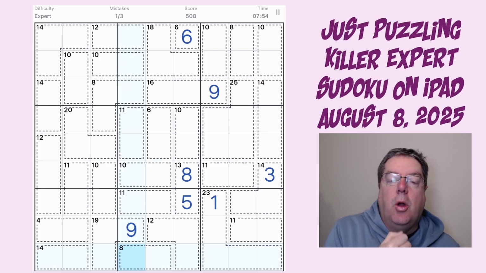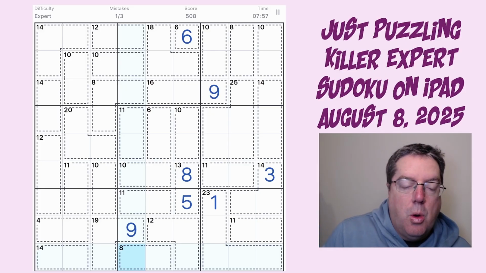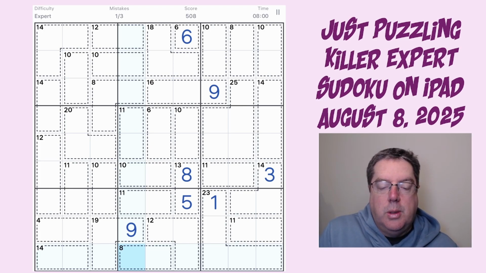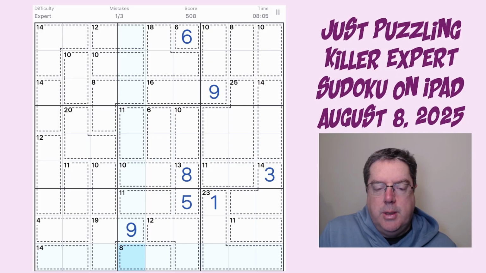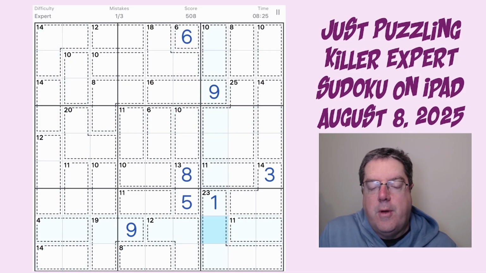I haven't got past my annoyance of getting that adding wrong before, but anyway, I will continue on. Alright, so what else can we see at the moment? I've got to move on. So 5 can't be in this row here, so 5 is going to be one of these 4 because it can't be up there. So 9 and 5 here, 5 can be one of these. 9 and 2 here, because that's 9 and 5, 8 and 6.